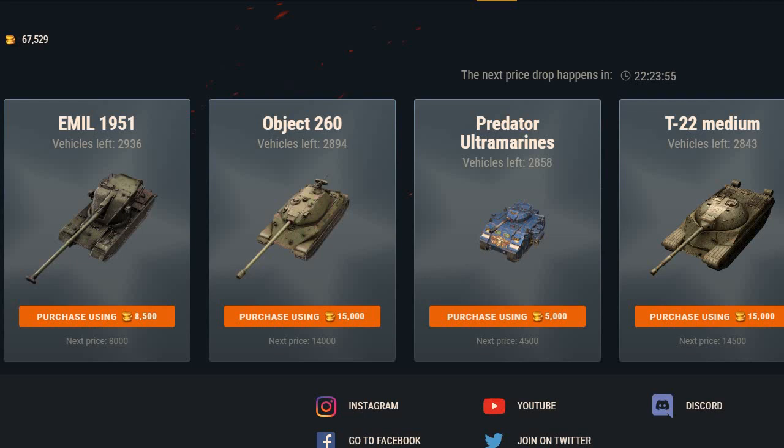As you know, Wargame will be adding 2 tanks, or maybe more than that sometimes, for the first 3 days, I guess it is, of the auction. So we won't know the full list for 3 days. But since this list has dropped, I thought I should share my thoughts on what prices I would pick up these tanks at, if at all.